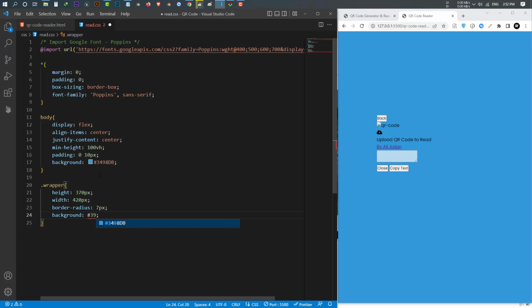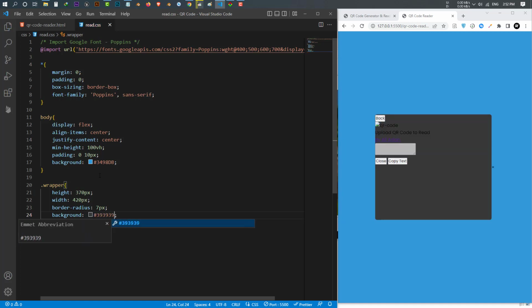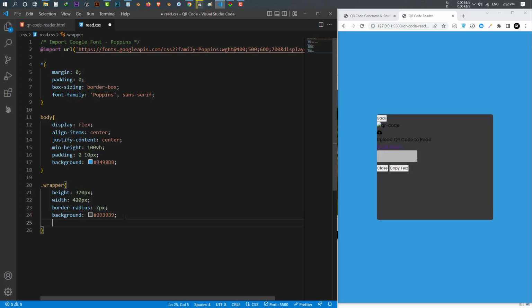I forgot what the color code is, I think it's 393939. Yeah, that's it. Okay, I also want to give it some padding.